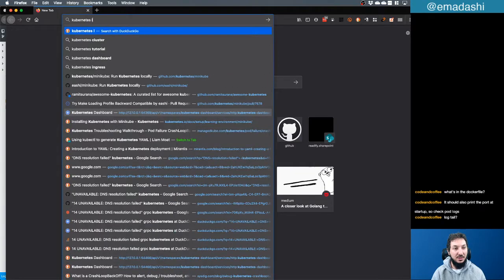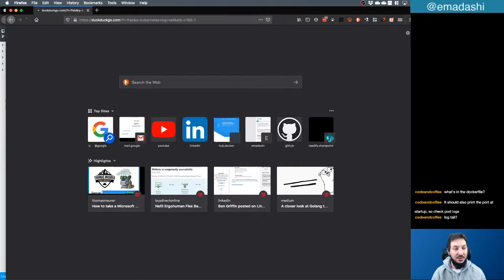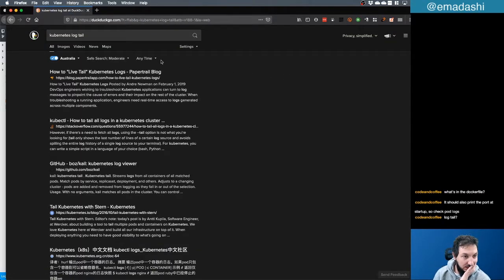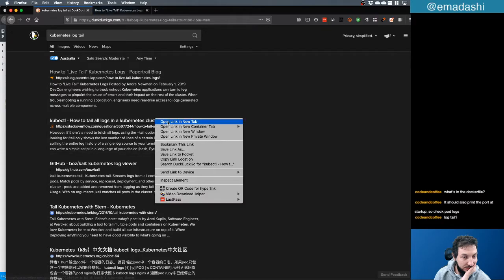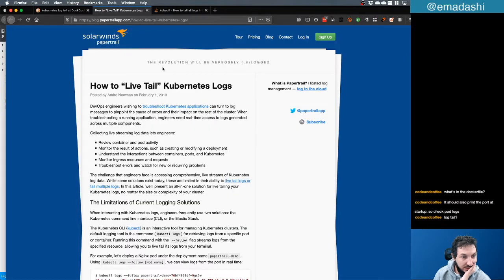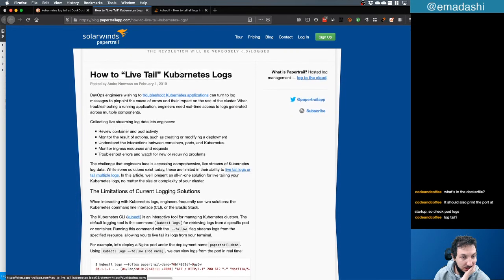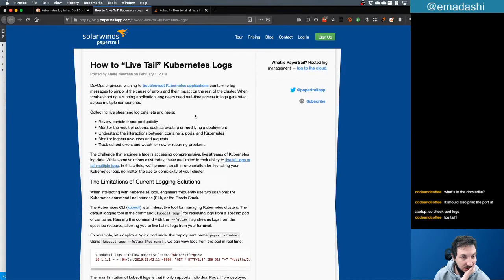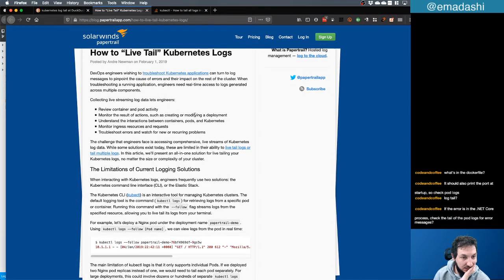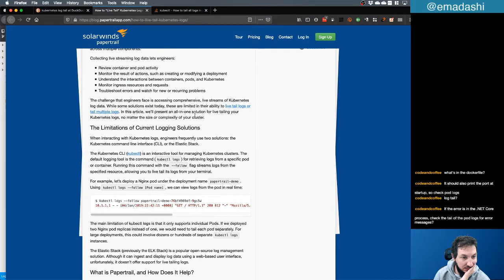It is a look tail. How to live tail Kubernetes logs. DevOps engineers can turn to log messages to find errors in the application.